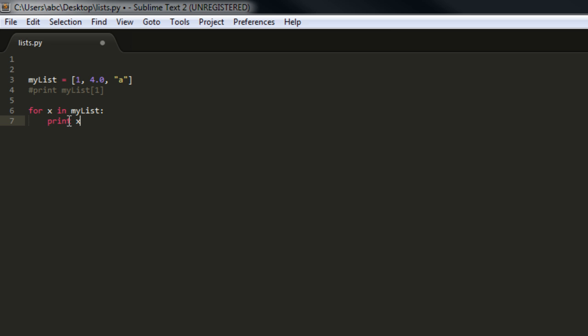And then finally, it checks again, there's still more stuff, so it goes to the third element, gets the A, stores it inside of the x variable, and I print that out. It goes back up to the top, and the last time it realizes I've hit the end of the list, there's nothing new, so it stops. So that gives you a cool way to iterate through a list really quickly if you need to print it out.